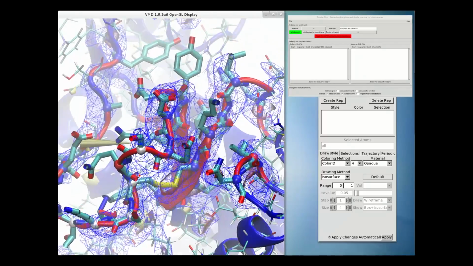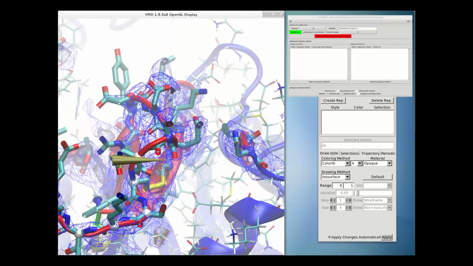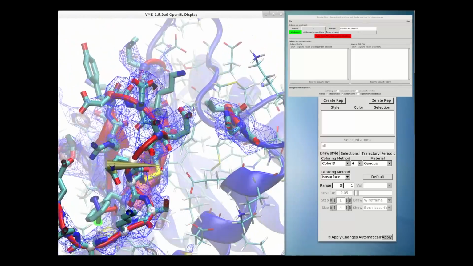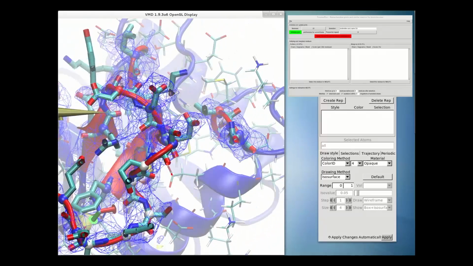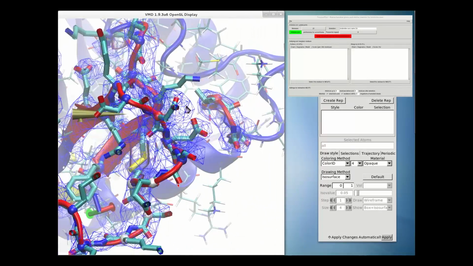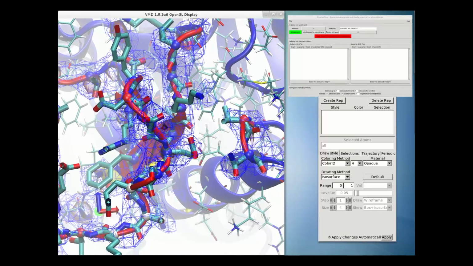To give an extra level of real-time feedback, I've mapped the status of each residue on the Ramachandran plot onto the color of its alpha carbon atom. Outliers are colored in red, those in allowed regions are white, and those in preferred regions are blue. Removing the need to regularly stop and check progress against the traditional plot saves an enormous amount of time.